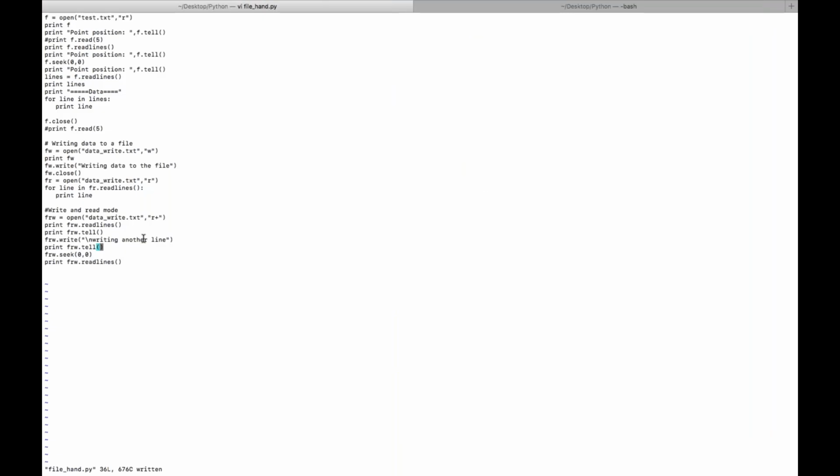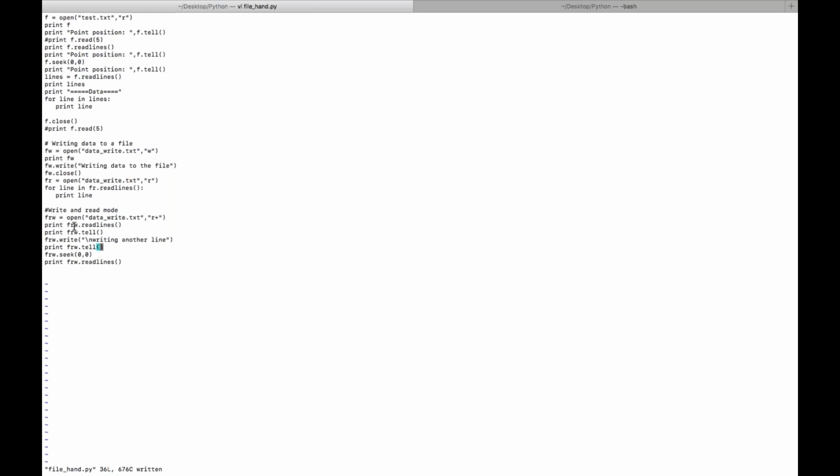Okay. So, previously we discussed reading data from a file, and similarly, if you want to create a file, you can use write mode. So now we are combining both. You can read the data from the file, and as well as you can write the data to the file. So here I just created a new handler and opened the file name with r+. r+ is nothing but read and write.